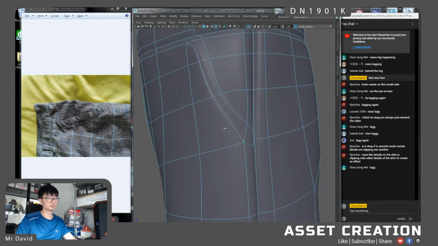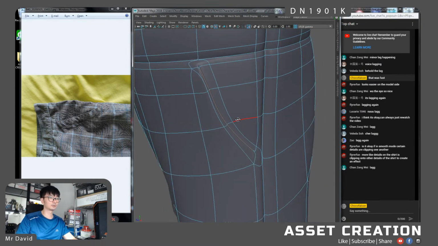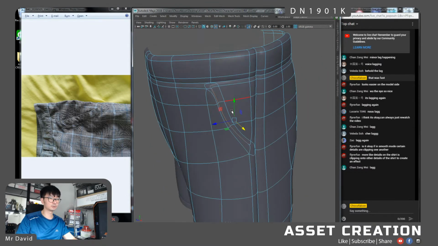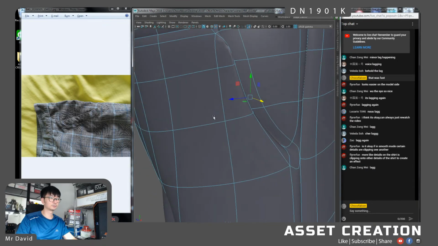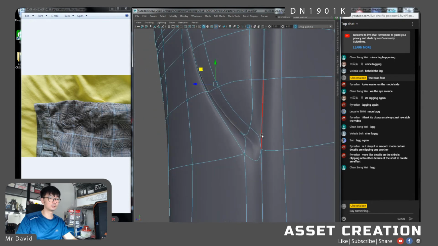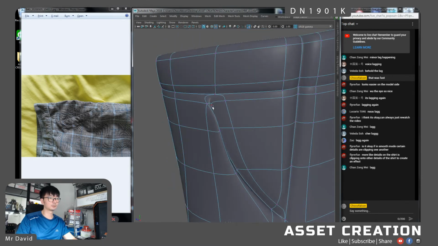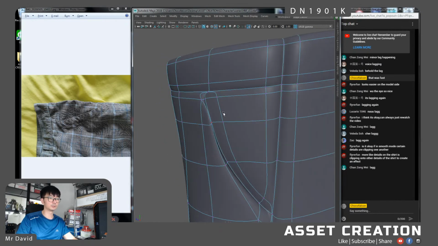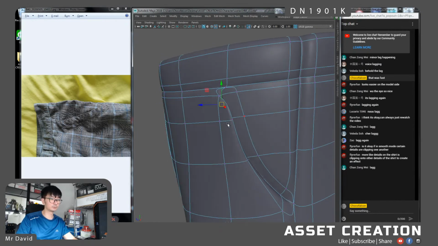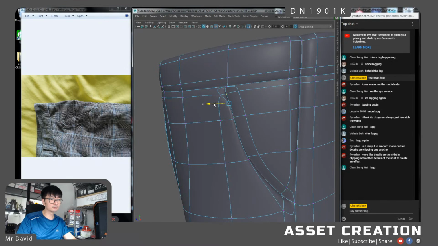Merge. Add one more in between them. Where's my mouse? Okay. Push it in. Right, so we kind of get it. We just need to smoothen up the shape.